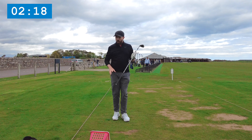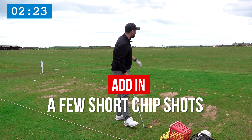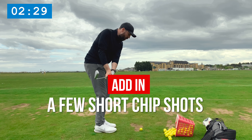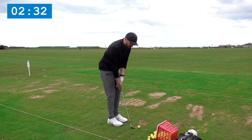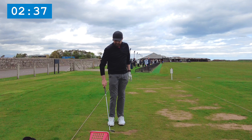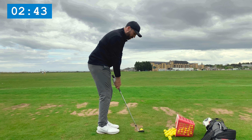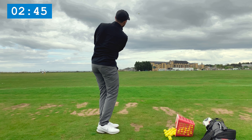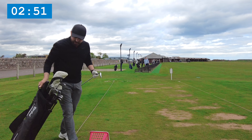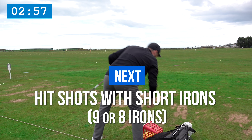I'll also throw in a few shorter chips — even if you're just chipping to the end of the tee marker — just to get into that feeling again. We've not got loads of time, so being able to get the feel for different types of shots is going to be really important. I hit one a little thin but I'm not taking too much from that; I just try to hit a slightly better one next.